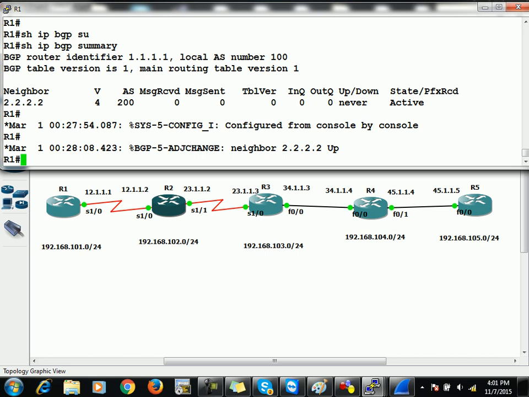So if you are trying to form eBGP peering between two adjacent devices but using their loopback interfaces, then you will never require to change the outgoing TTL value. You will simply disable this directly connected check rule and it will work fine. But remember, in case your eBGP neighbor is more than one hop away, then if you disable this rule, they will still not be able to form neighborship because your packet will be dropped by transit devices. You understand? So in that case, it will be mandatory for you to change the outgoing TTL value if your neighbor is more than one hop away. Understood?